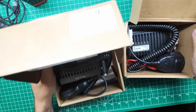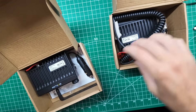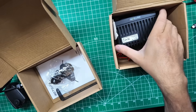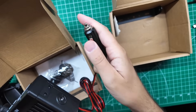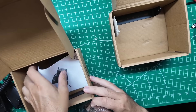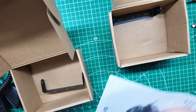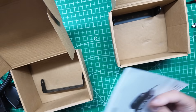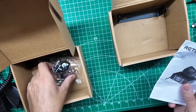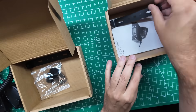We got no packing material — that'll be an easy enough fix when we get these things shipped out. We have microphone one, microphone two — that's all good. We've got radio one with cigarette lighter plug, radio two with cigarette lighter plug. We have one bag of accessories, one owner's manual, one return label. No name, but it came from Pennsylvania. So if you are from Pennsylvania and you didn't like this radio, let me know why. I definitely have a spare owner's manual because I'm keeping one of these radios because they're a lot of fun.